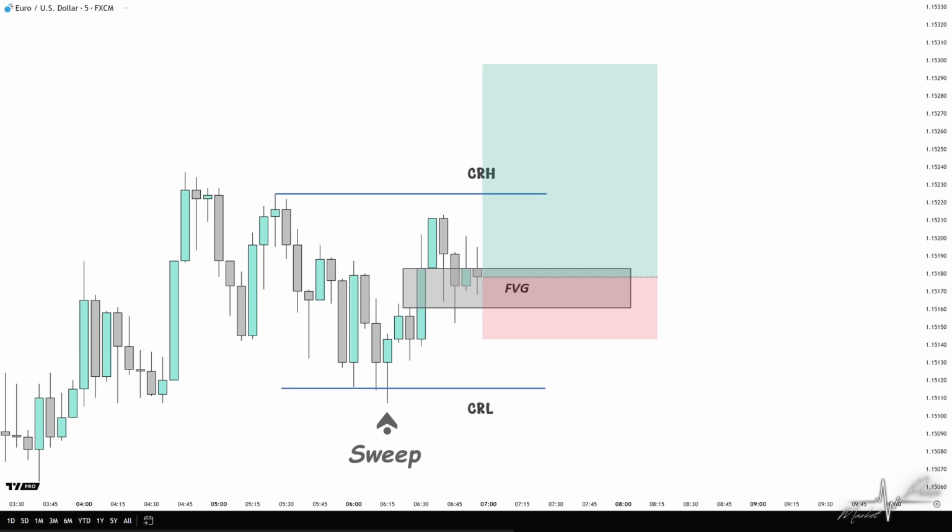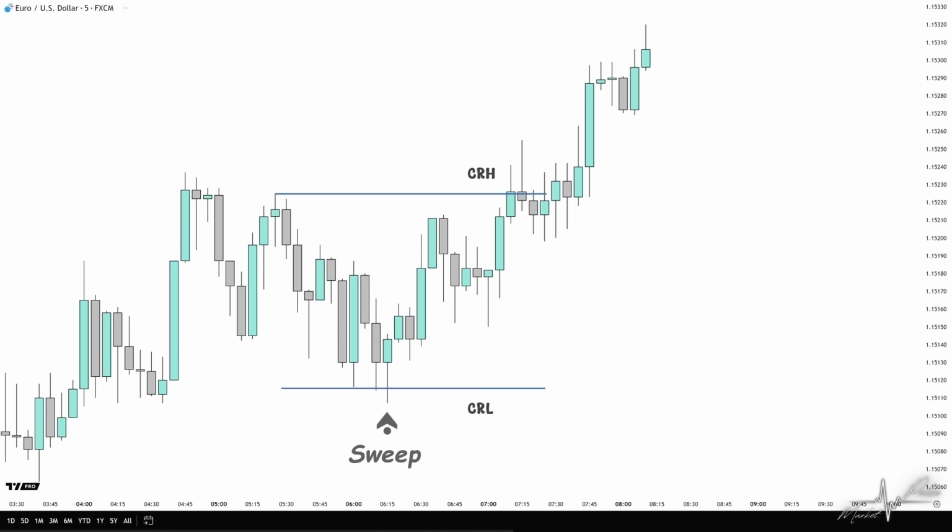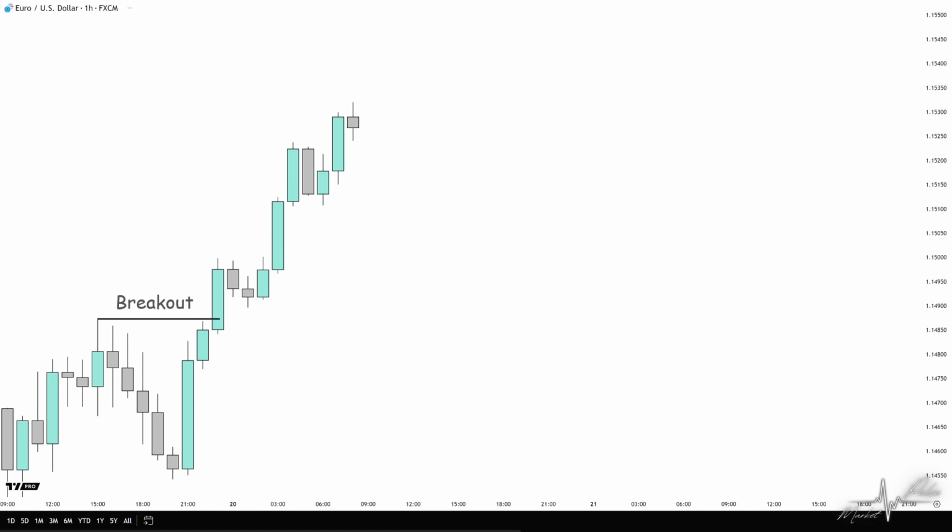Now for the targets. As mentioned before, we always close half of the position when the price reaches our 1-to-1 target. And for the second half, we let the profits run. So here we had our first successful trade. But let's continue on the 1-hour chart to find more setups. Even if we miss this trade, see how many times the price created FVGs along the upside move and gave us trading opportunities. Here once again, we have a bearish candlestick formation where we can apply the CRT model.